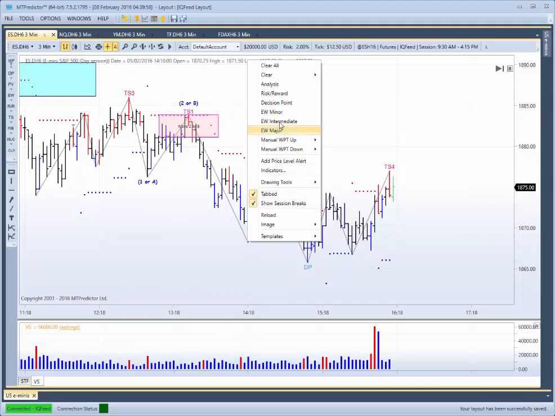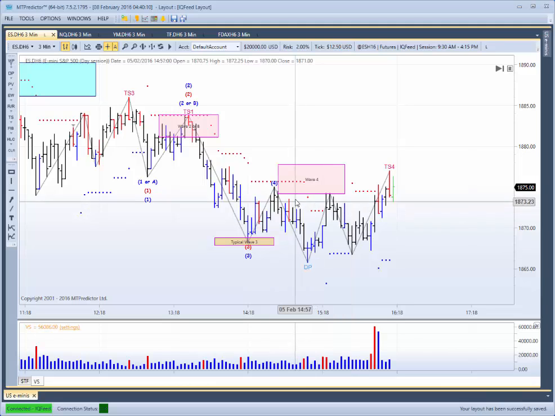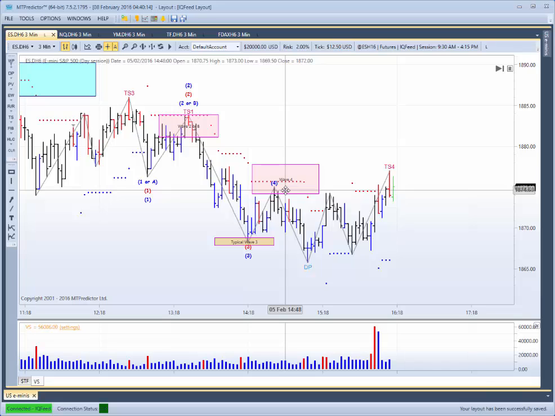What did it come down in? Well, if I right mouse click Elliott wave intermediate, it did a wave 3. And look where the wave 3 stopped. Right at our typical wave phi WPT. Absolutely perfect. Market then rallied up. Let's right mouse click here. It rallied up, but where did it rally up into? Right into a wave 4. Right into our wave 4 WPT.